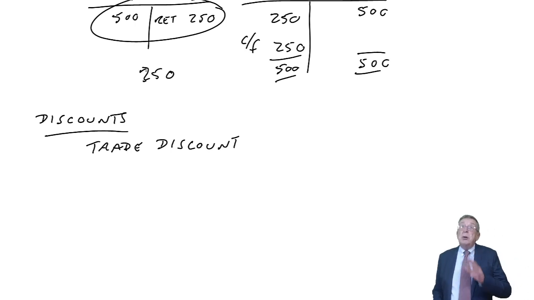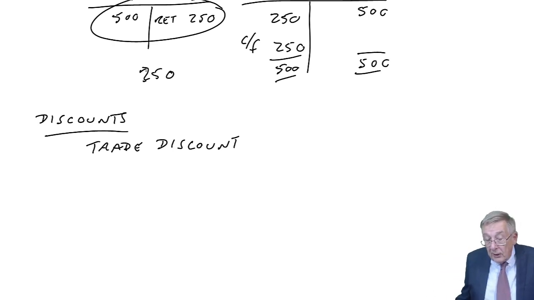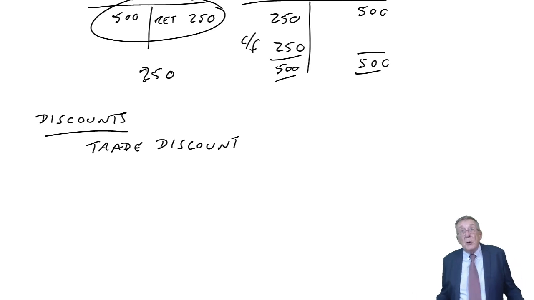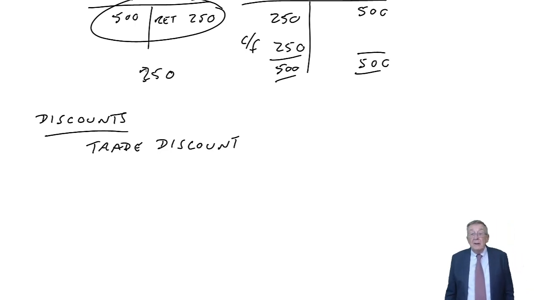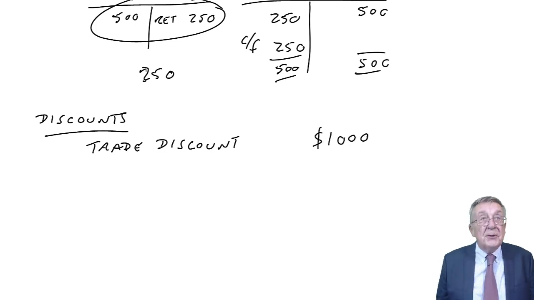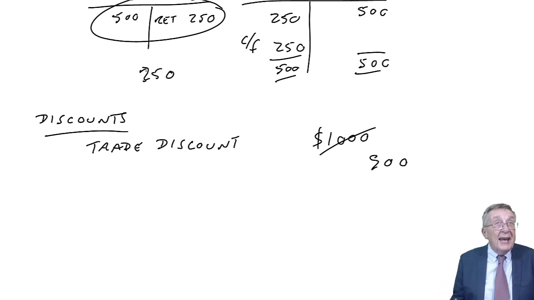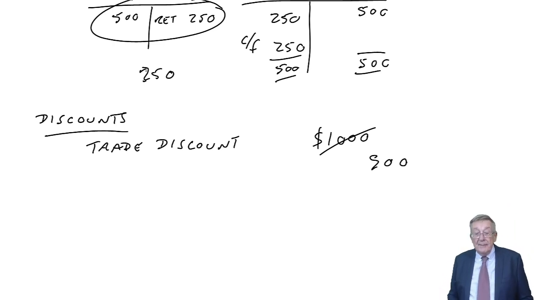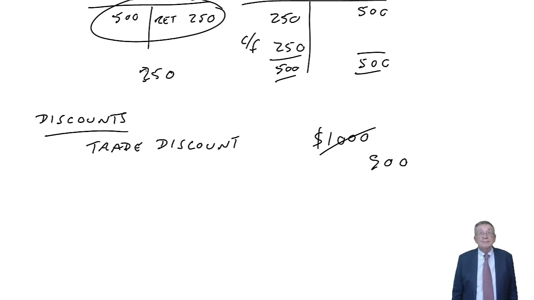Well, there, no problem at all. The invoice will show the amount after subtracting our trade discount, and we enter the amount on the invoice. So although the normal price may be 1,000, if because of the discount we only get charged 900, and that's what the invoice says, fine, debit purchases, credit supplier 900, no problem.